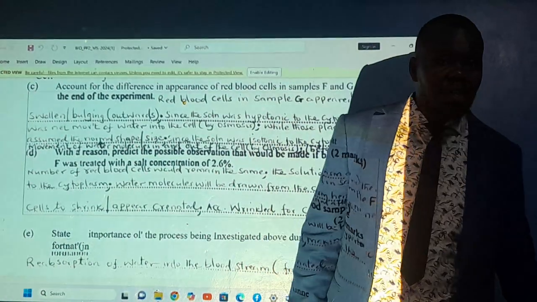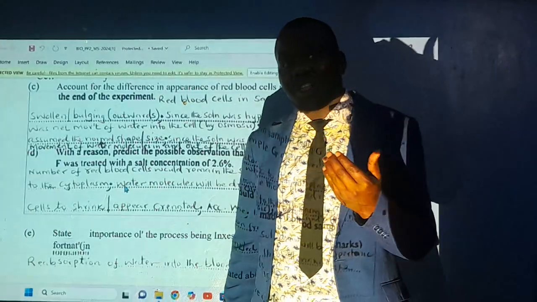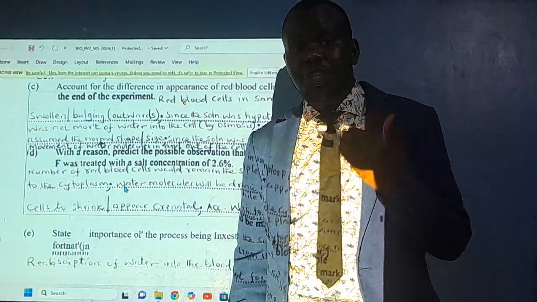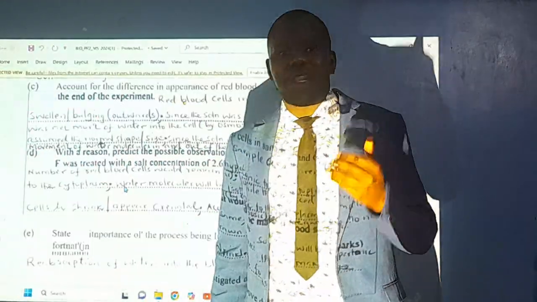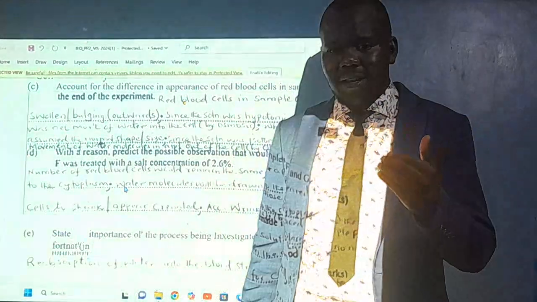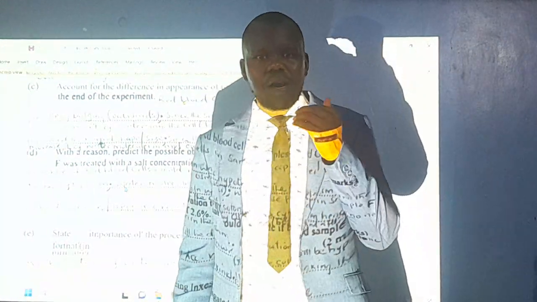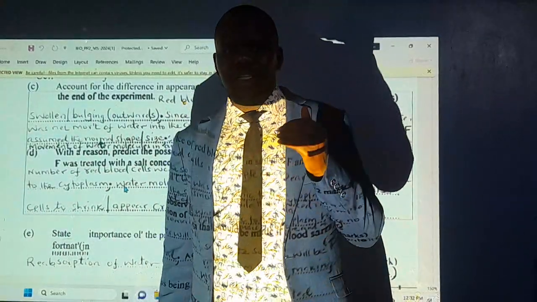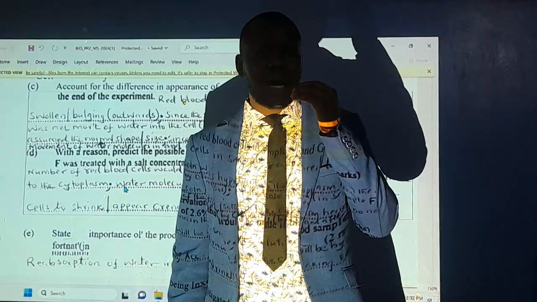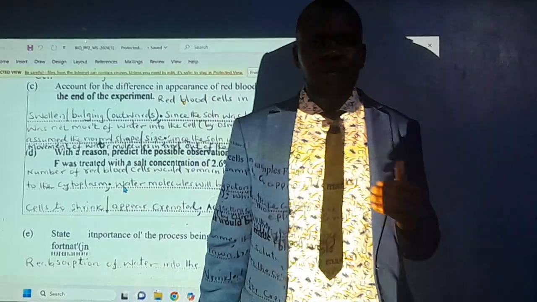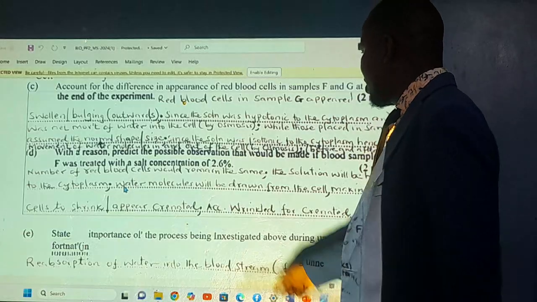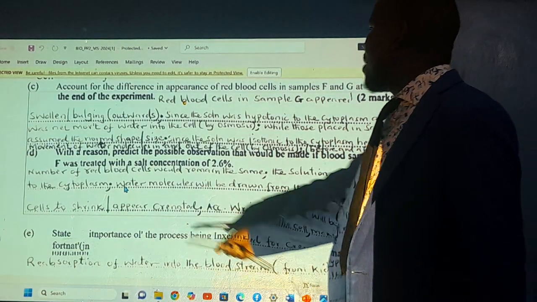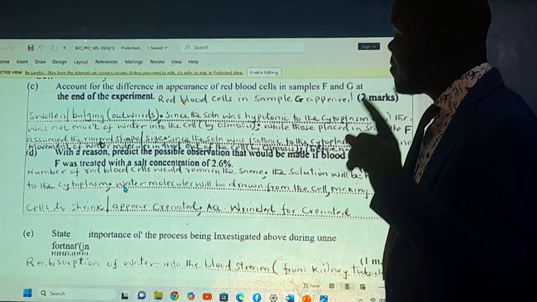will become what? Hypotonic. So because now the solution is the one that exerts the osmotic pressure, it will draw the water from the red blood cell cytoplasm through that semi-permeable cell membrane by the process of osmosis, leading to those cells becoming crenated, and it will shrink. So we are speaking about shrinking by a process called crenation. This was our answer. We are speaking about the number of the red blood cells now would be the same.